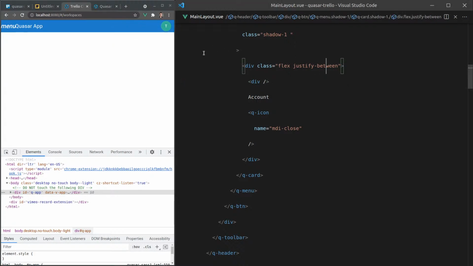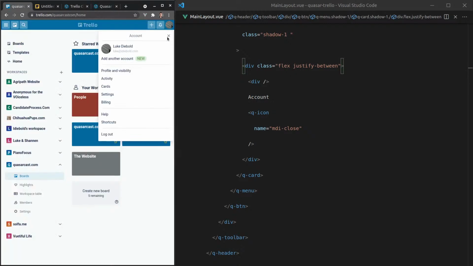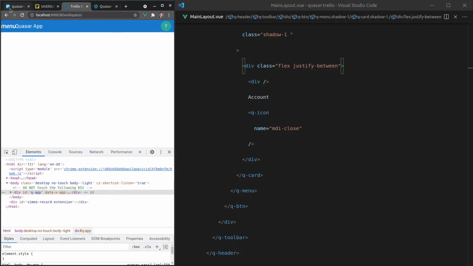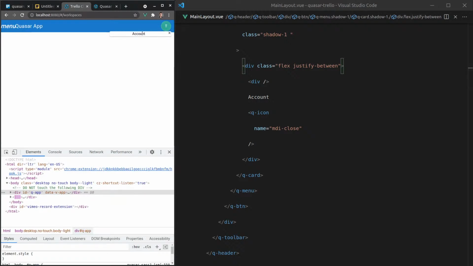That's not really giving us our desired result. This is actually surprisingly a difficult thing to solve with flex. But I think that's pretty much given us the result that they've got here. Yeah, it looks like that is actually pushed slightly to the left. Anyway, if I spend too much time getting obsessed over this stuff, we're never going to get this done.